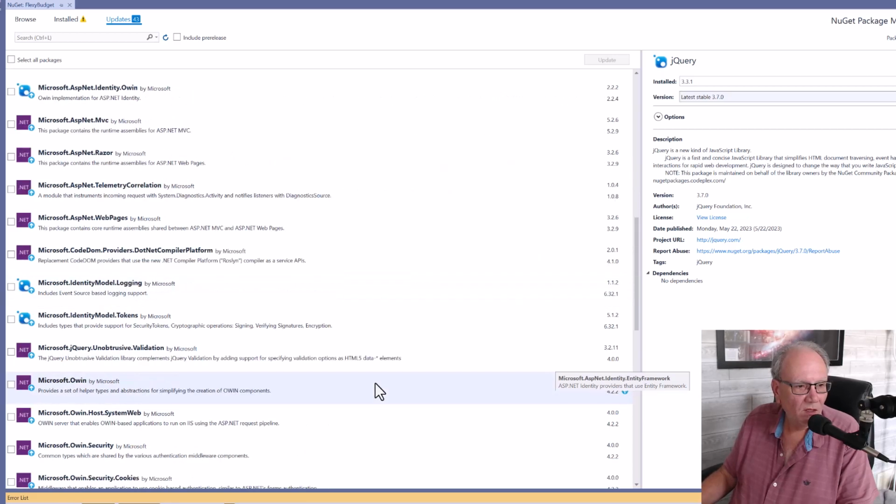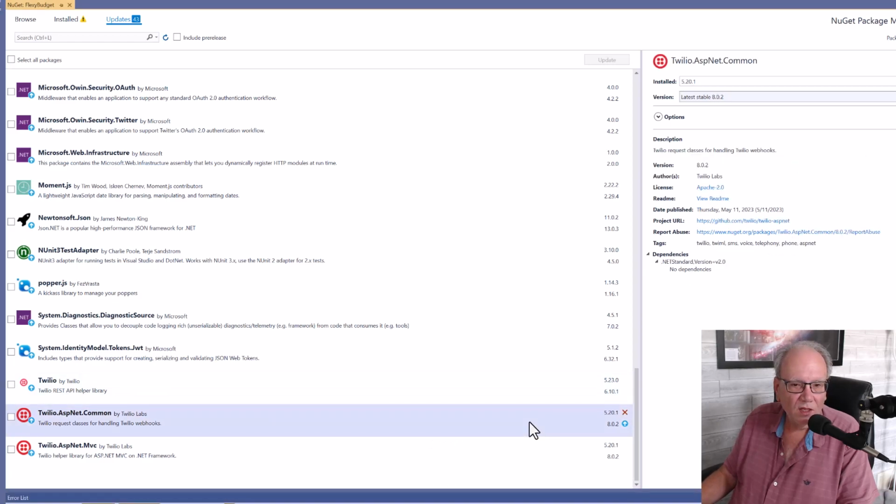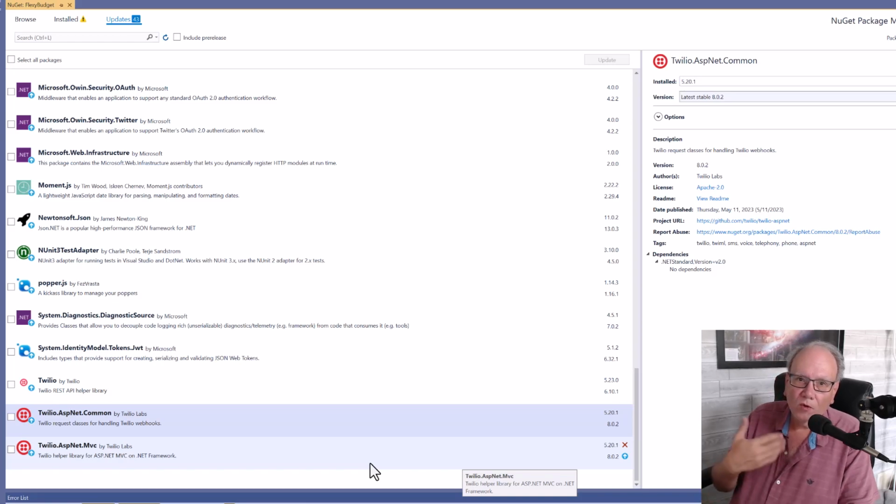Okay. So once we've done all that and we went through all our packages, now this again is one of those I would move with caution here. We went from a major version 5 to a major version 8. There could be a lot of breaking changes occurring here. Twilio, for your information, is an outside service which we're accessing to do text messaging. So just to give you an idea.